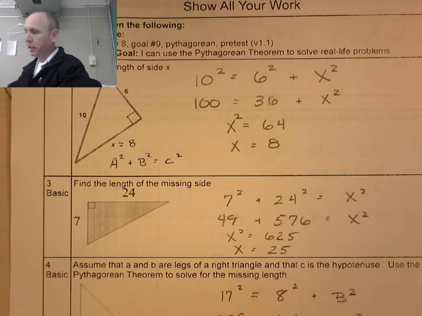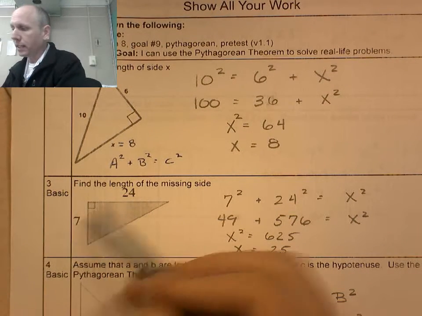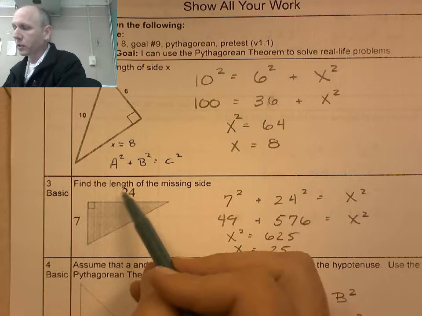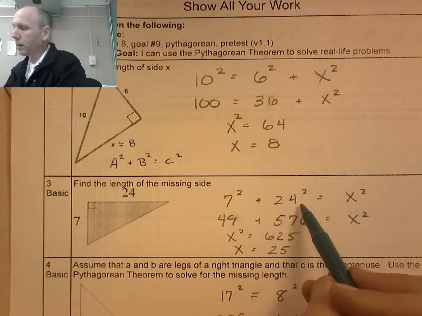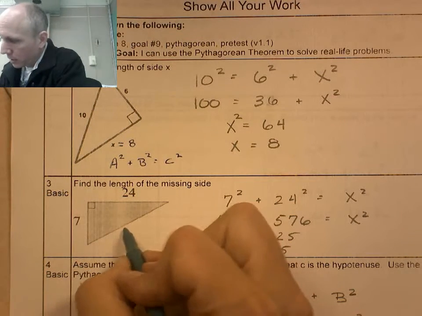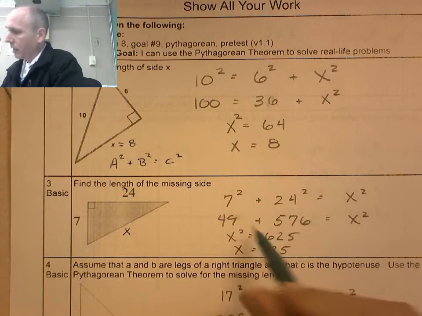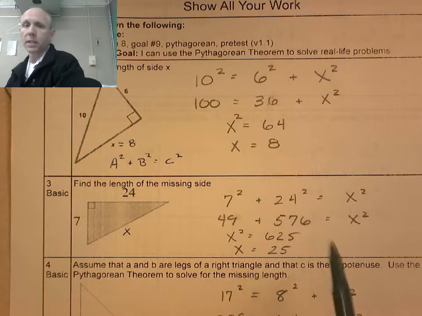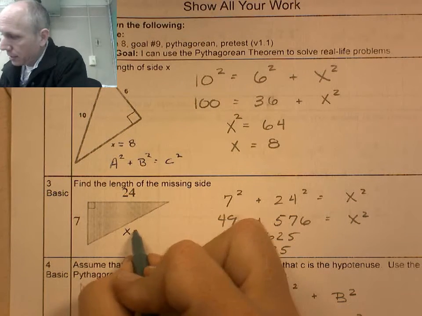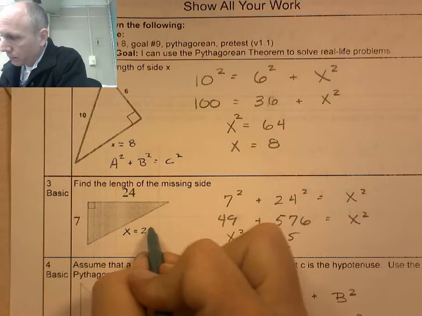Let's do it again. This time, I've given you two of the legs, a leg and a leg. So I'm going to square this, square that, add them together, and take the square root. 7 squared plus 24 squared equals x squared. So 49 plus 576, so x squared equals 625. I take the square root of that. That means x is 25.